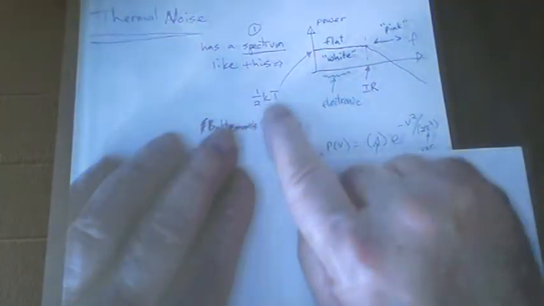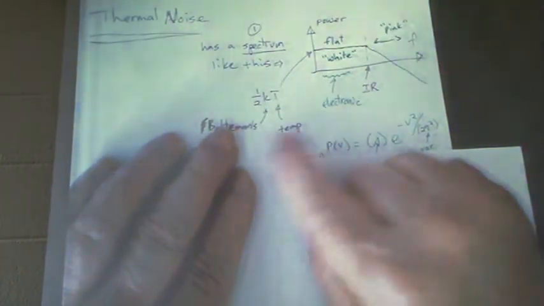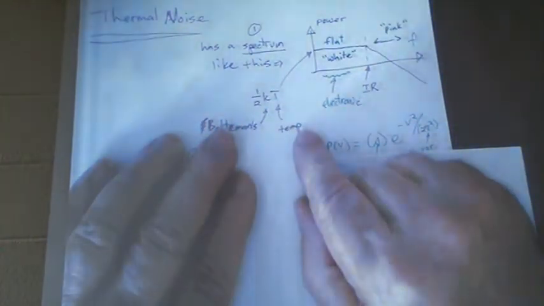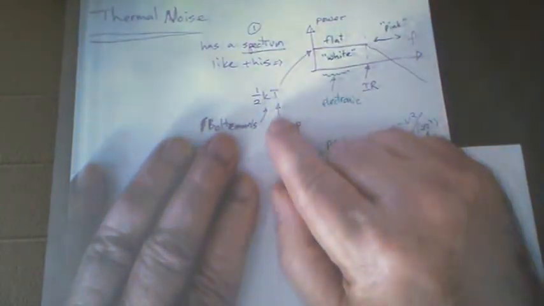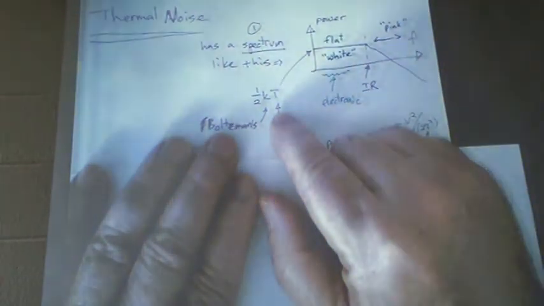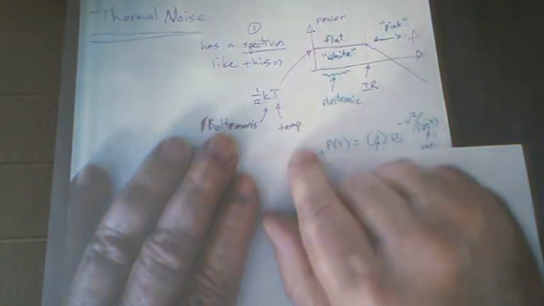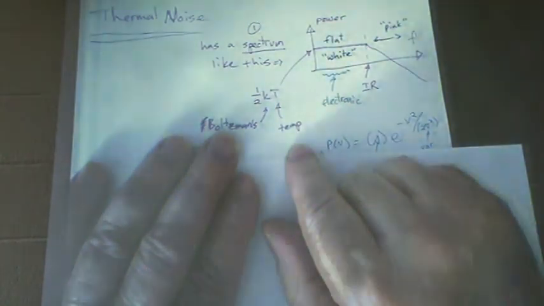So you've probably heard of white noise. This is additive white Gaussian noise. This is the big bugaboo in electronics. And the height here is given by 1/2 kT. K is Boltzmann's constant. T is the temperature. The hotter things are, the more thermal noise I have. So I can get rid of thermal noise if I cool everything, but liquid nitrogen doesn't come cheap, right? So it's expensive to try to cool all your electronics down to where the thermal noise gets smaller.